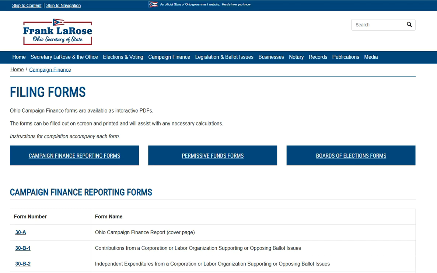If you are involved with finance for your political party or action committee, you're probably familiar with this screen. This is the Ohio Secretary of State campaign finance reporting forms. And if you are a treasurer or you're somebody that's good with numbers, or you happen just to raise your hand at the wrong time and you file the reports for your committee, then you're very familiar with this screen and where it goes from here.